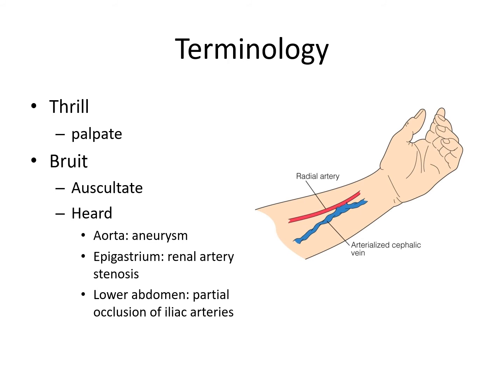How about if you hear a bruit over the epigastrium, especially with patients who have hypertension? This suggests renal artery stenosis. Okay, that is a blockage to the renal artery. And I have actually had a student who heard that, and she came to get me so that I could also assess that with her. And indeed, that was the person's problem. They had high blood pressure, and it was a result of the renal artery stenosis.